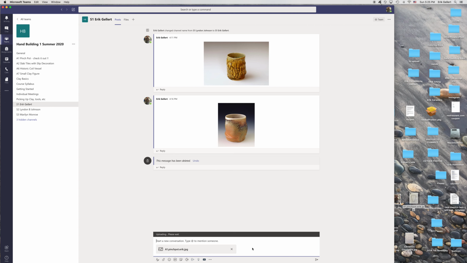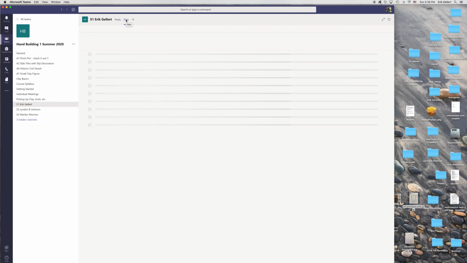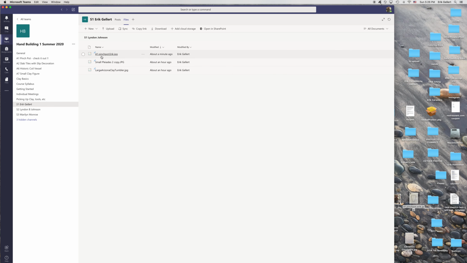Sometimes if I click return, an image will pop up directly here, but I think once you've got too many images, it doesn't like that anymore. So if your image doesn't show up, it is still available, and it's still fairly easy to find, but this is not very intuitive, I'm afraid, so bear with me. Click on Files, left-click Files, and now all of my files are showing. It's still in this list file mode, and that's not very easy for us visually acute people who want to see what's happening to find what we're looking for.